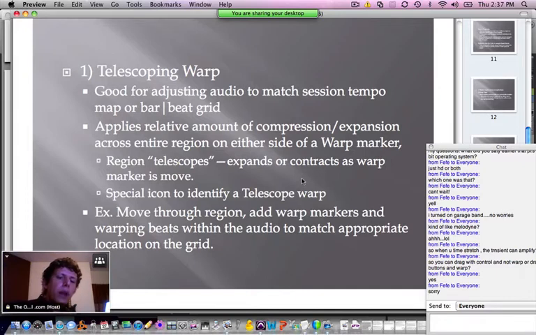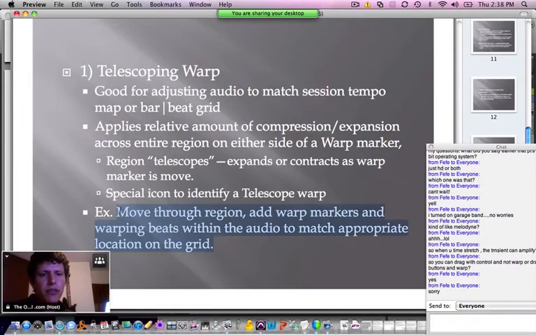This one is probably most useful, as it says here, for taking an audio region and adjusting it to match the session tempo, right? Which is kind of what the workspace does, right? But if I need to go through a file and pin certain beats in the file down to the grid, this is a really good way to do that, particularly with files that maybe weren't recorded to a click and the workspace isn't going to be able to pin down for us. Let's go ahead and look. See what it looks like, and I'll come back to the screen here in a minute.